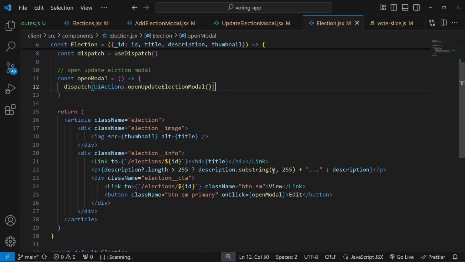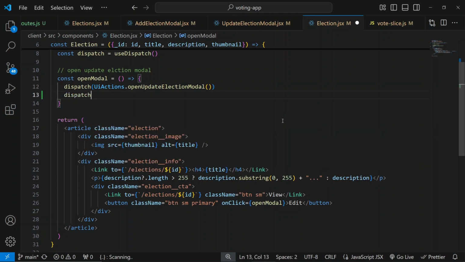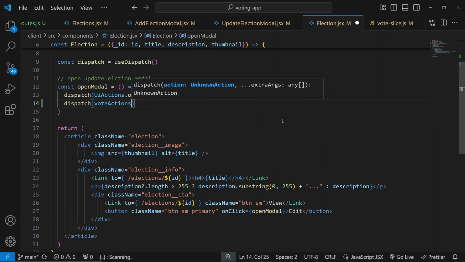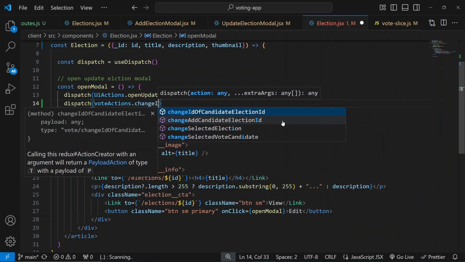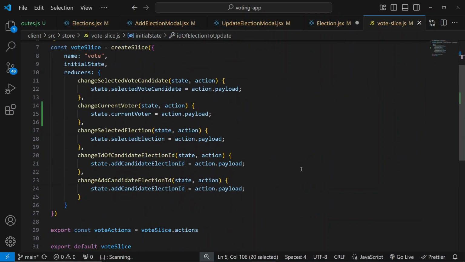Okay, so I'm actually going to dispatch another reducer here, and that's going to be from the vote actions, and that will be change ID of election to update. Selected election. Do I have that? Change ID of candidate, change ID of candidate's ID.